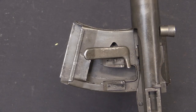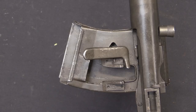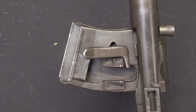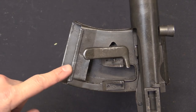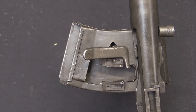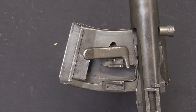That .303 caliber was chosen because the Israelis had ready access, or more ready access, to British small arms and equipment at this time. The British, of course, used .303, and that's what the Israelis had access to. So that's what they chose to chamber this gun for. And certainly part of the challenge of designing this was adapting the Johnson to a relatively heavily tapered and rimmed cartridge instead of the nice, easy, straight wall .30-06.